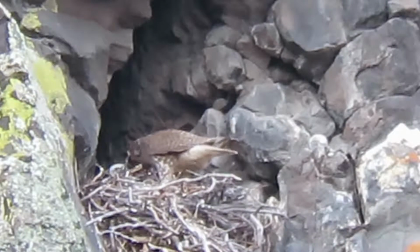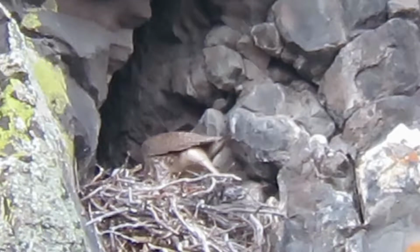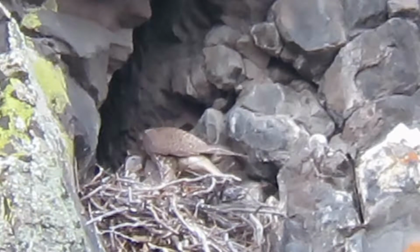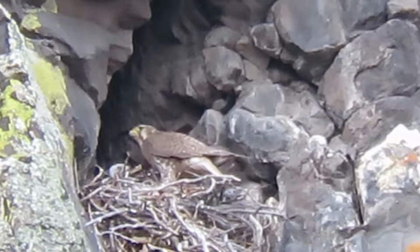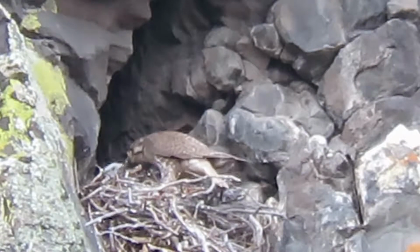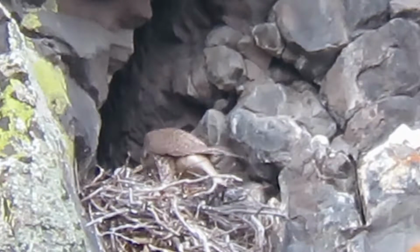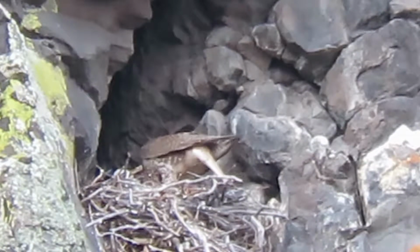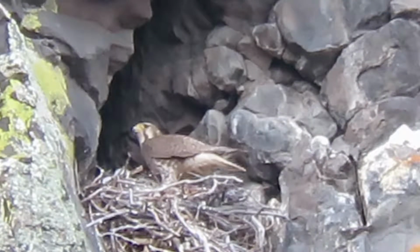Oh, she's giving them a great feed now. Yep, they saw her fly by, had little heads up, and she went over and got the cache ready and zoomed in with it. And now they're having their breakfast. I hear a red-winged blackbird, so we got one of those along the river.